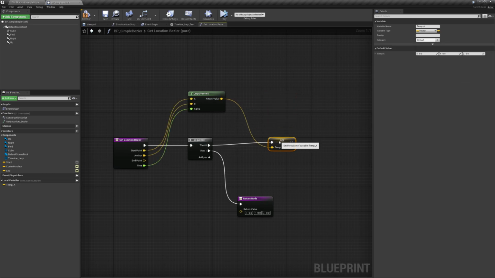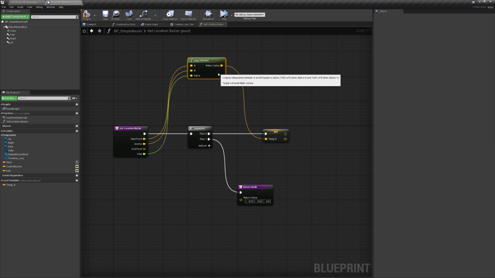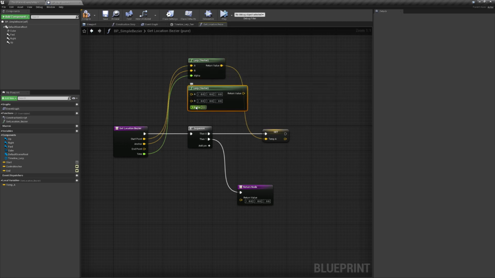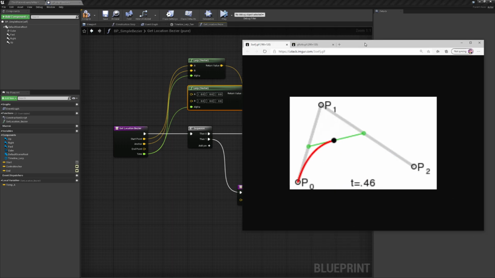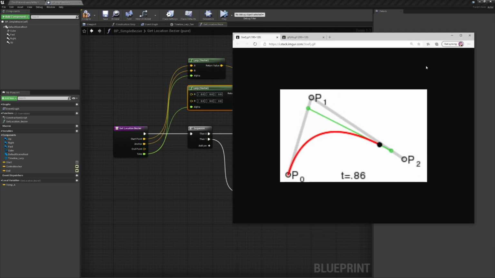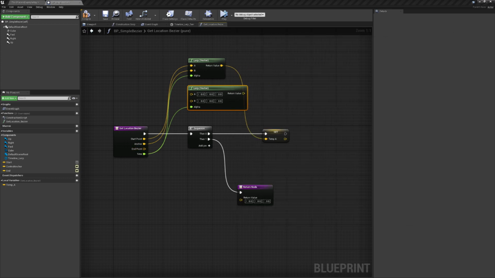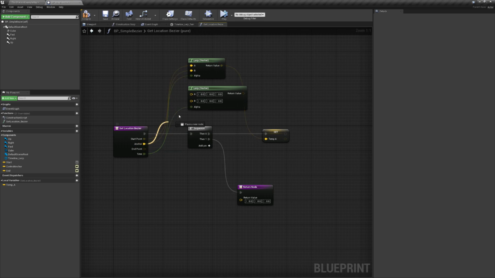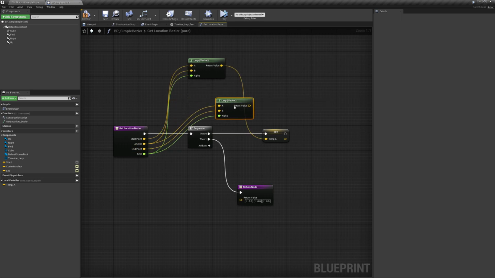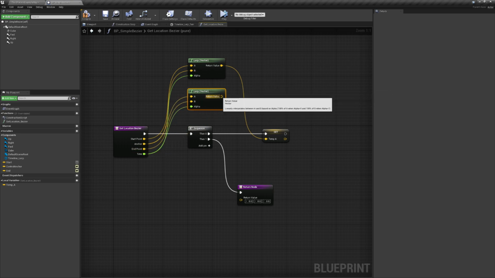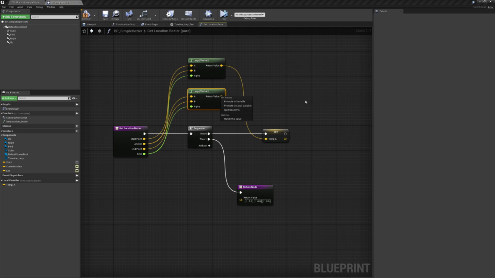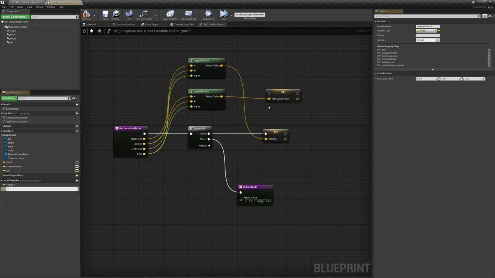Connect that to that. And we're going to do the same thing where we duplicate, get our lerp, plug in alpha. But in this case, it's going to be from P1 to P2, which is going to be anchor to endpoint. So we're going to plug anchor into A and then B into endpoint. As you can see, anchor gets used both times. That's fine. All right, so we're going to right click, promote to variable, and it's going to be temp B.